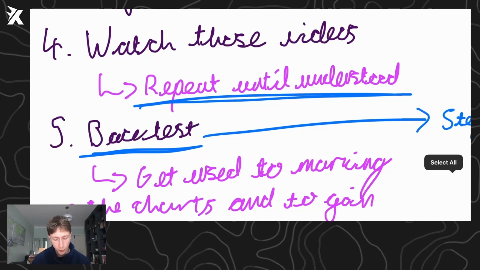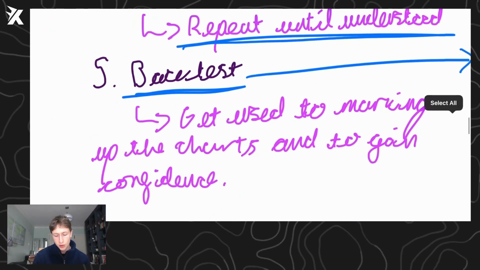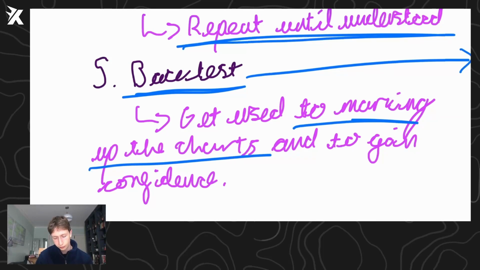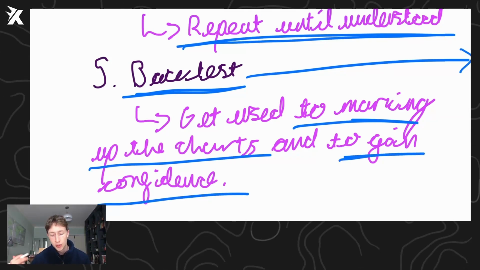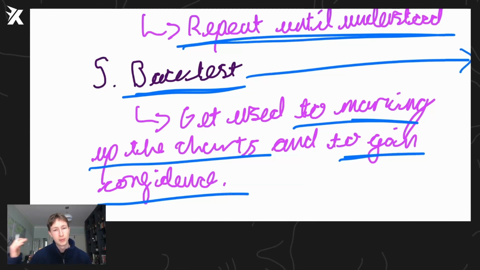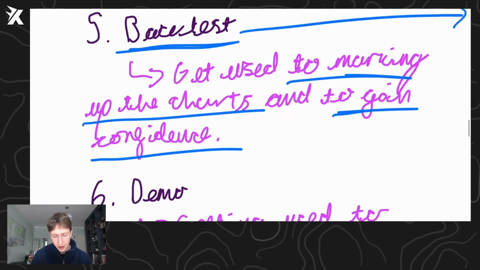So you don't get used to the software. You don't get used to the psychology or anything. And you'll often see the strategy does work, but when you're backtesting, it's obviously past price action. It's already happened. It doesn't even matter. So it's just getting used to marking up the charts and gaining confidence in using the indicators and just gaining the confidence that it actually works, because you'll see it tends to work, especially because psychology isn't involved when you're backtesting, because it's pretty chill. There's no money on the line, so you're not even worried about anything.